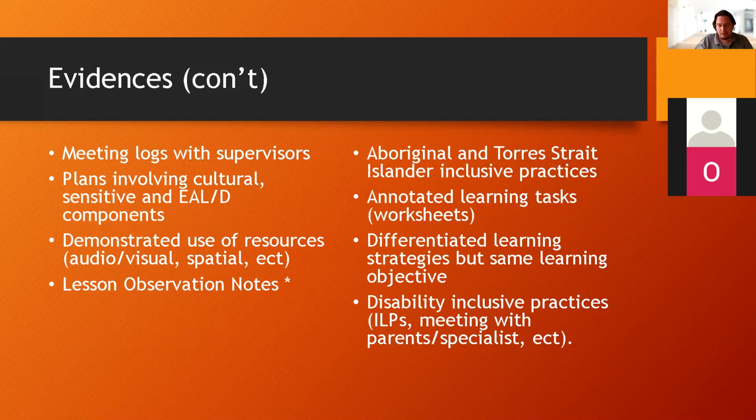Differentiate learning strategies with the same learning objective. If you can find ways that can demonstrate that, fantastic. And anything that you have that could be including disability inclusive practices. So that's ILPs, meeting with parents or with specialists. So as you can see, there's quite a range of evidences that you can choose from.